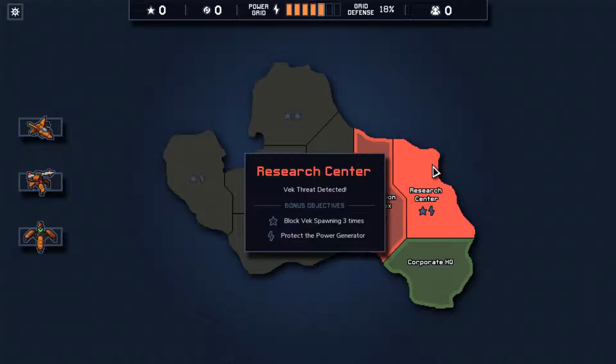Now, the power grid is especially important. As you fight, the Vec are going to attack buildings full of civilians and other facilities. Every time they destroy one of these facilities, you lose points from your power grid. If your power grid is depleted to 0, then that's the end of the game. You are forced to flee to another timeline in the hopes that you can, in another timeline, defeat the Vec and save humanity.